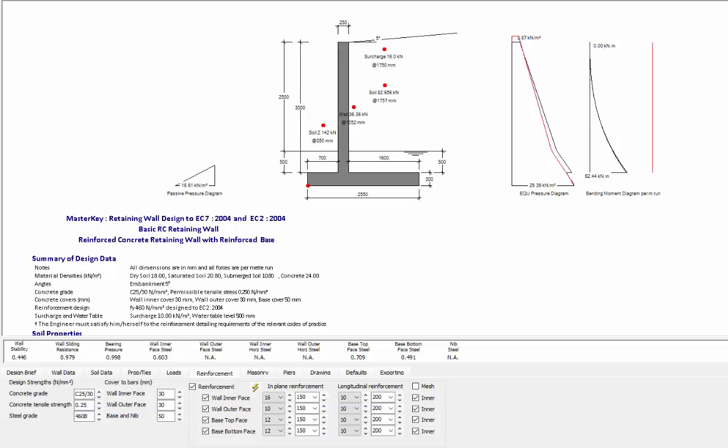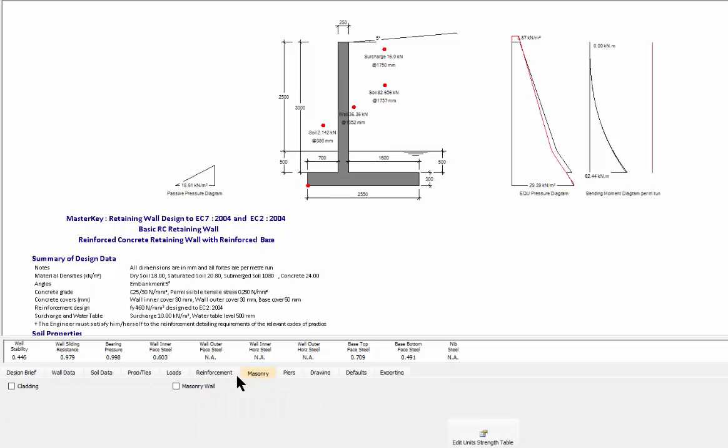So there I go. That is my reinforced masonry wall designed in about 7 minutes from the basic height and my geometry and my soil loading. So let's look at what we can do with this wall. And what we're going to look at first of all is if we decided that it wouldn't be concrete but it would be masonry, a 3 meter high masonry wall.